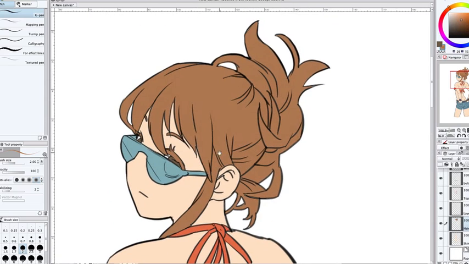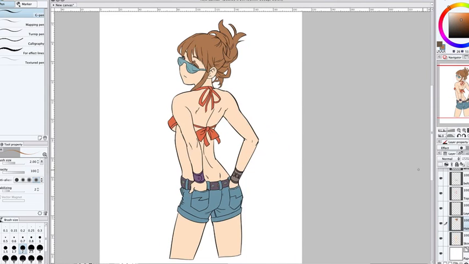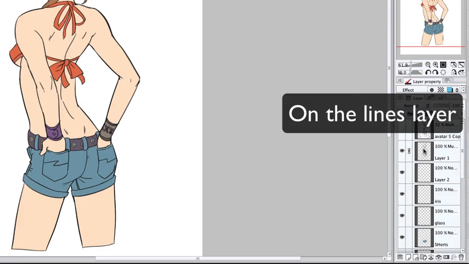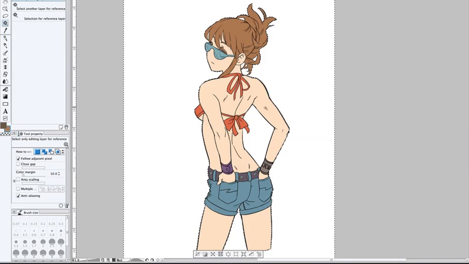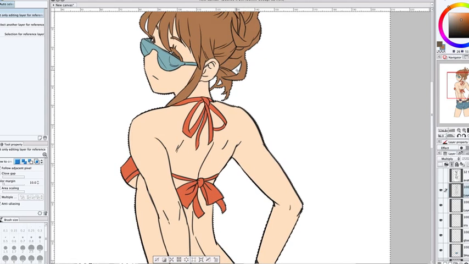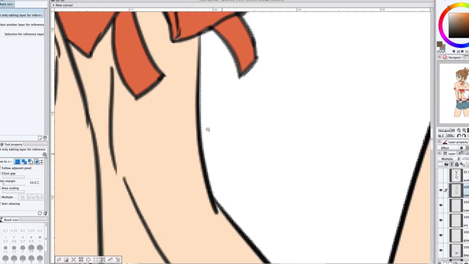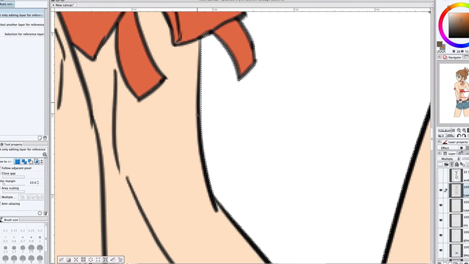If you feel like you're missing colors and you don't want these gaps to show up, what you can do, number one, is basically take the wand tool and highlight everything around her like this, holding down shift, selecting everything that is outside of the line. So on the line tool, like that, you don't want the edge of the line, you know, from the black here to the selected area.